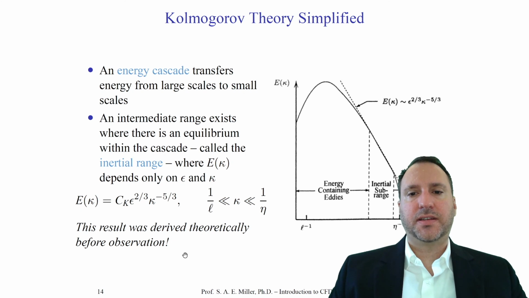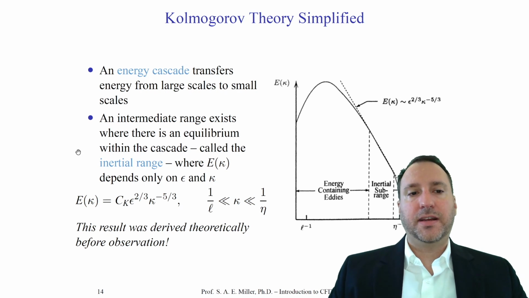You can use this theory to start getting a physical and mathematical insight into the theory of turbulence. Let's look at some more simplifications and ideas from the Kolmogorov theory, which is critical for our module on turbulence modeling. First of all, remember, the energy cascade will transfer energy from large scales to small scales. Now, that does not mean that small scales cannot give energy to large scales. In fact, many people think they can, but that theory is less developed and accepted. Let's focus on the traditional theory that the large scales predominantly give energy to smaller scales.